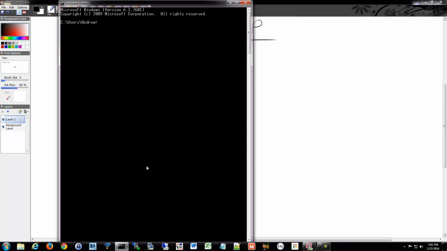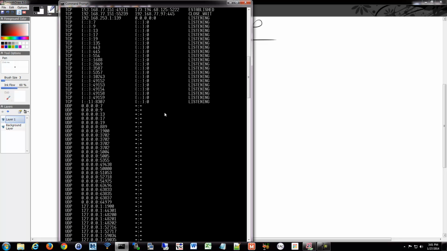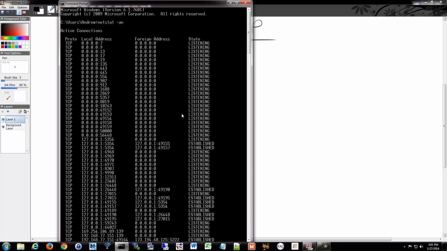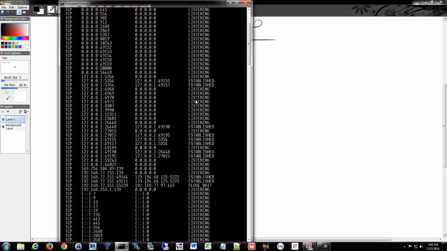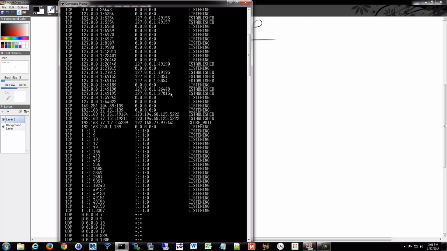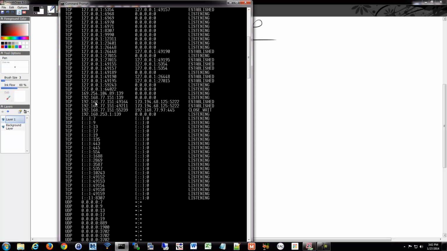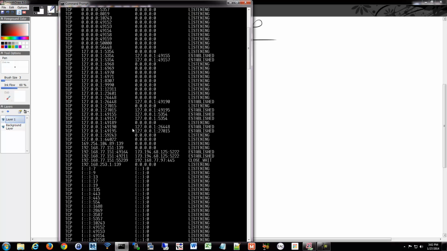So what we can do is we'll bring up Netstat, and this will give you the list of all your TCP and UDP ports that are open on your system. Listening means there's some sort of service running on your computer that's waiting for connections. You may also have actual established connections. Established means it's an active connection being used for something. The one on the left is your source, and the one on the right is your destination, essentially. So you have local and remote, and you have not just the IP, but local and remote port, and that's really what we want to look at.